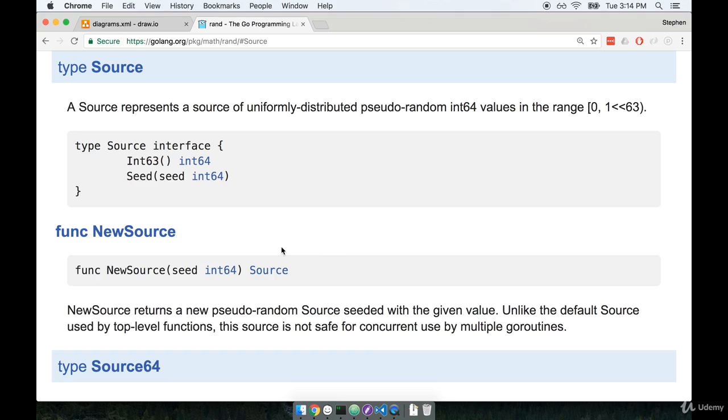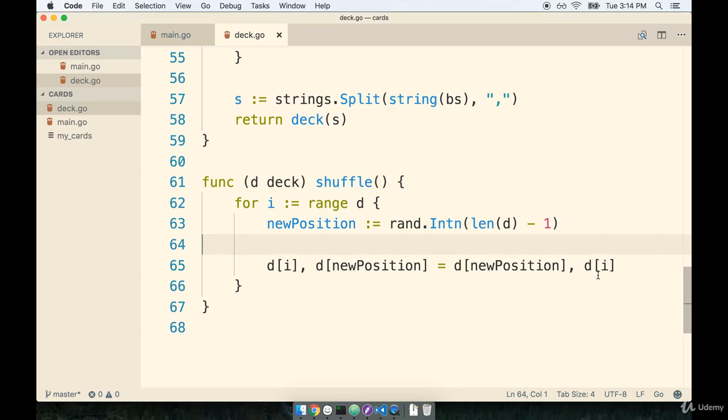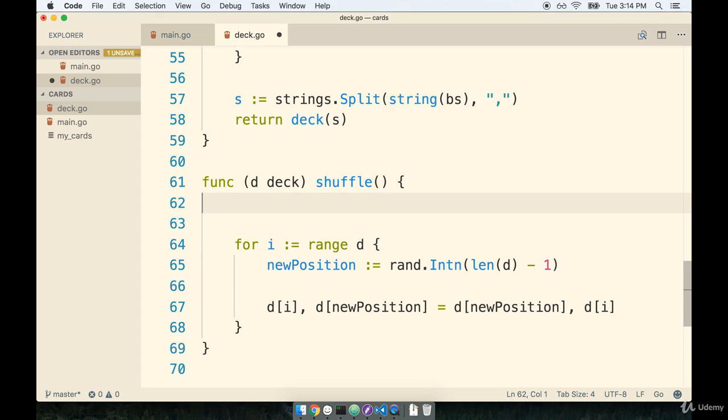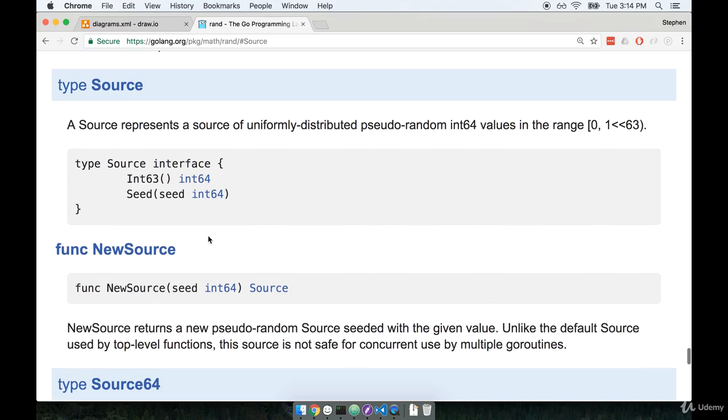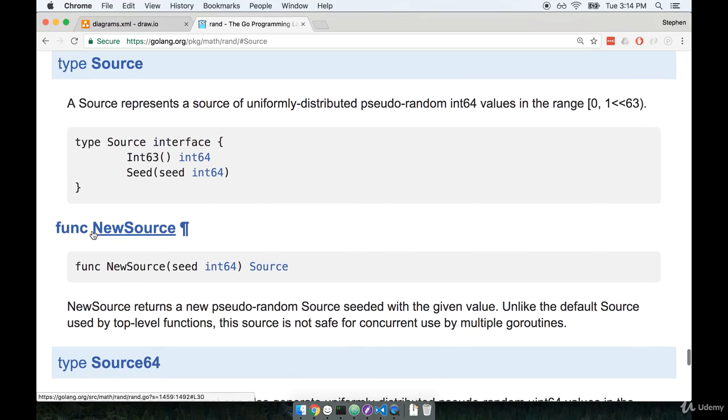Okay, so let's get to it. We're going to first just write out the function that's going to create this new source and then pass it into our random number generator. And then we'll figure out exactly how we get this seed value right here. All right, so back inside of our code editor, above our for loop, we're going to make our new random number generator that is going to be truly random. So we're going to first start out by making our source object. And remember, you can think of this as being kind of like our seed value. So looking back at our documentation, to create a new source, we call the NewSource function, which is a part still of the math/rand package.